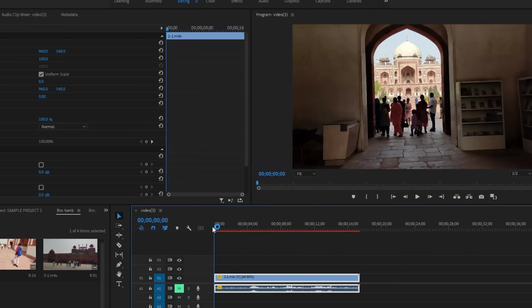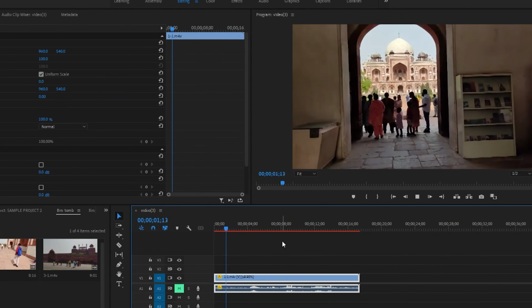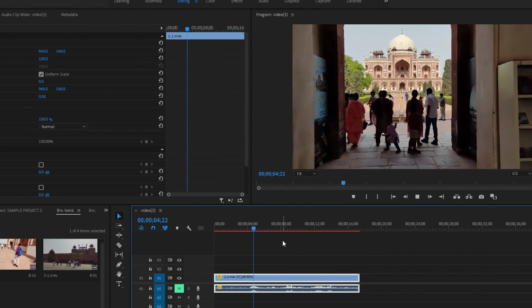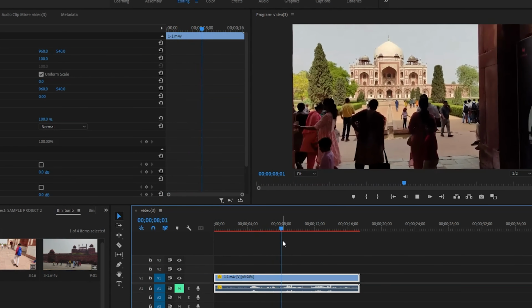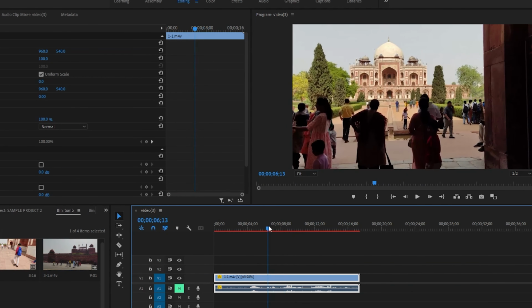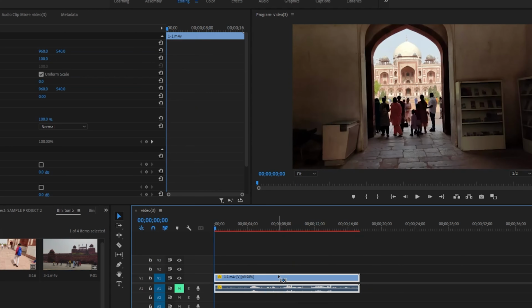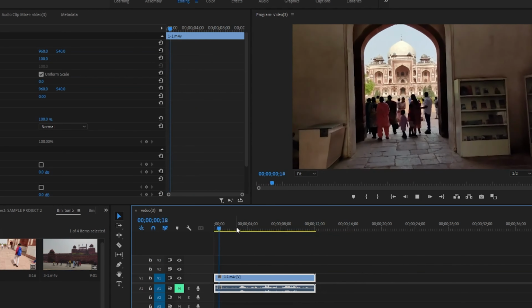Now it will run slower than before. It's lagging now, but after the render, it won't happen. This will look good. For now, I am removing the slow motion. I will discuss speed in an upcoming topic.